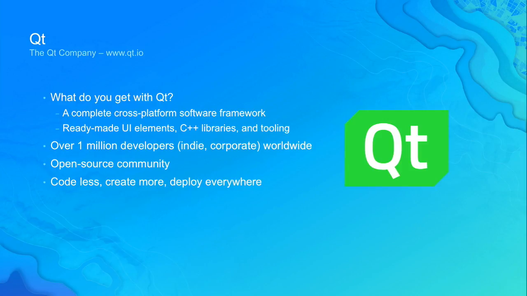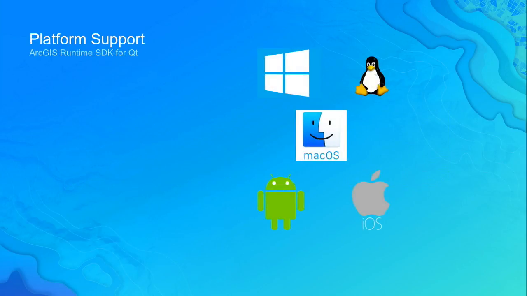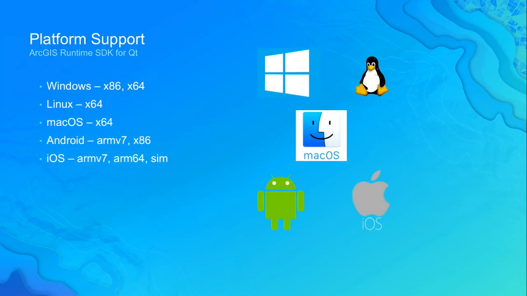Over 1 million developers that are available. You got indie developers, corporate developers, lots of good work going on there at the Qt company. This large open source community, which is really great, so you can get visibility right into what's going on in the Qt community there and at the Qt company. And really, proven to code less and create more and really deploy everywhere, all from one tool and one framework using Qt.